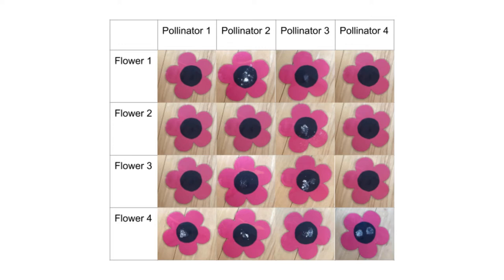1, 2, 3. Here's a summary of our results. Pause this video to take a minute and look at how well each one did. Which pollinator was the best fit for each flower?